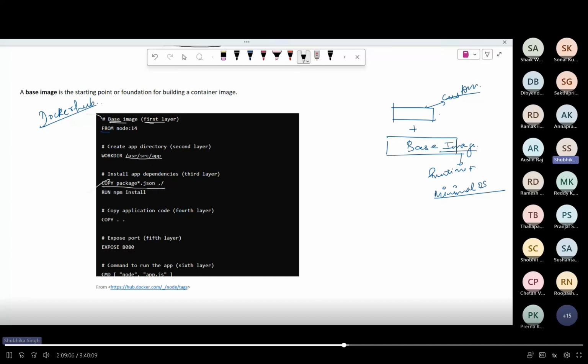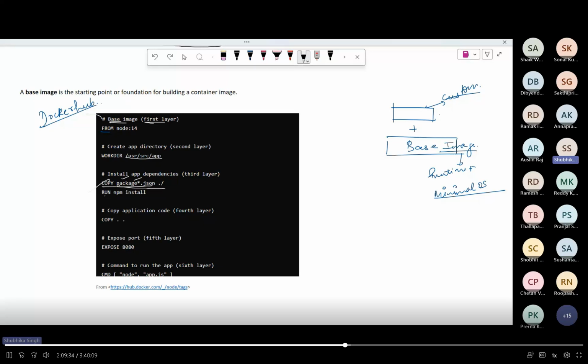In, let's say, your Node application, you have all the dependencies in package.json. So you copy those dependencies and then you run the command npm install, which is used to install the dependencies.